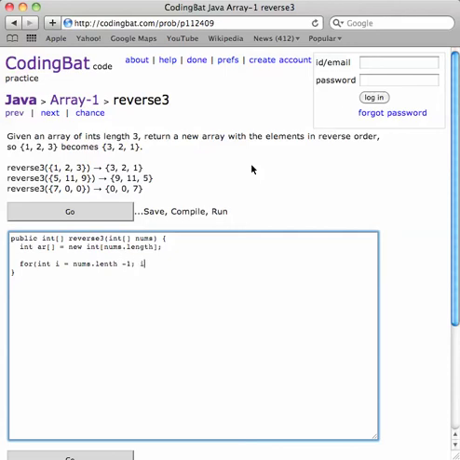We'll say as long as i is greater than or equal to 0, i minus minus. This is because we're going to reverse the order of the array. So as we go backwards through the array, we're going to go forwards through our new array.